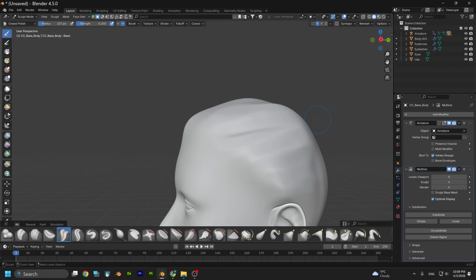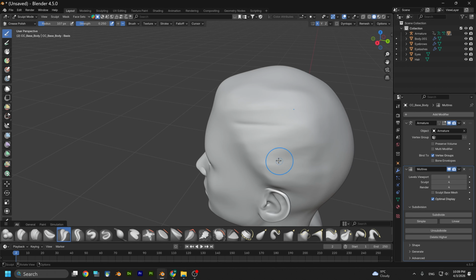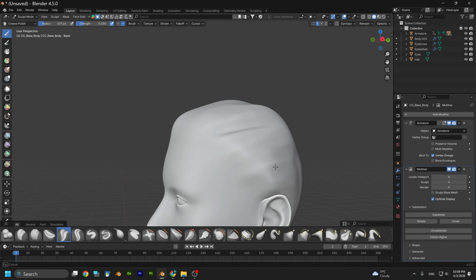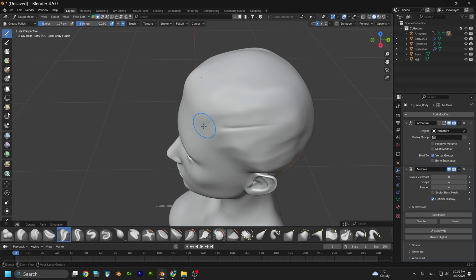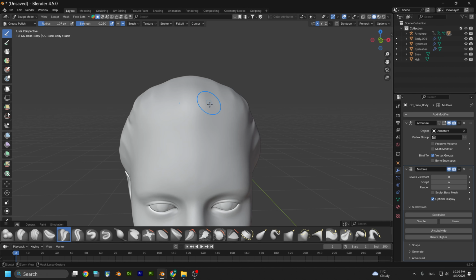Oh, I'm using my mouse now. I don't want to turn on my tablet, so I'm just showing you that it's not that difficult to create basic hair. You just need to pull some lines here and there.